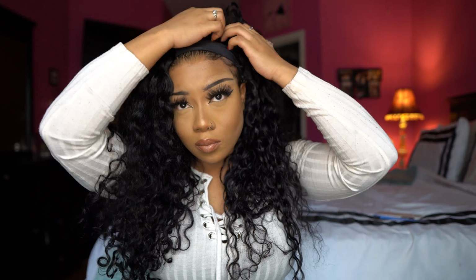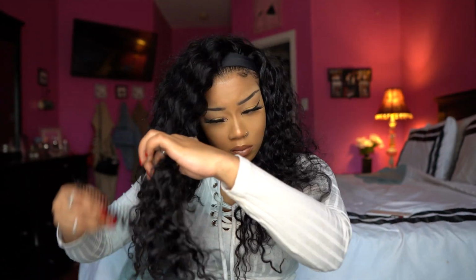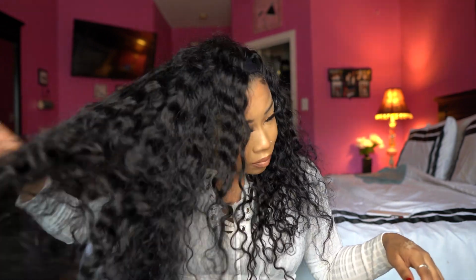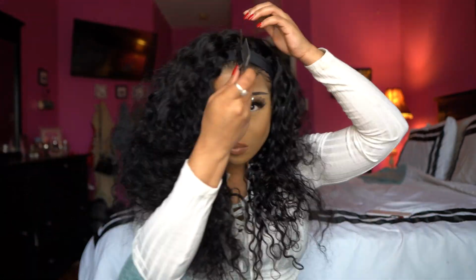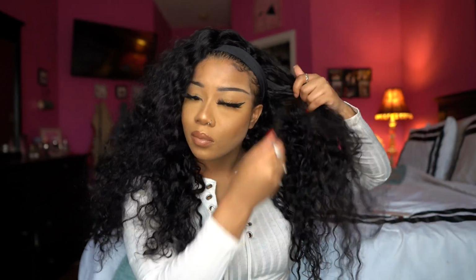So styling this wig was so easy because she is, I would say, more of a deep wave or a deep curly. I know on their website it does say kinky curly, but I definitely got deep wave vibes from this. She's perfect for the beach or for the summer, because if she does get wet, these curls bounce right back, and these are the actual natural curls of the wig after you let it air dry and/or sit on a towel. I suggest you put it on a towel so that these deep waves can come back into the wig and you won't have any issues later.